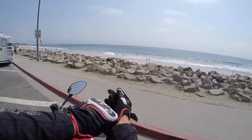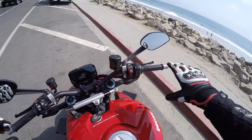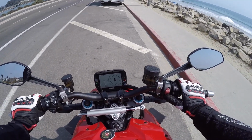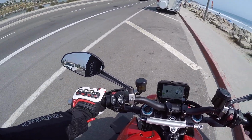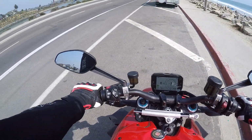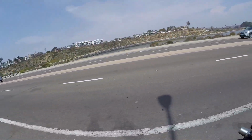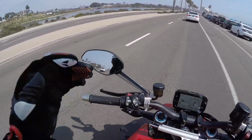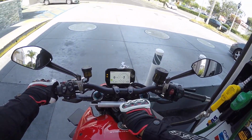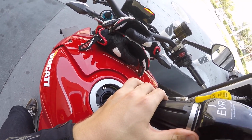And let's cross our fingers that this thing starts easily. I don't see any reason why it wouldn't, but it's a new Italian superbike. They have a mind of their own. How much cranking will it take? Oh, that was easy. Okay. No harm, no foul. Got our gas in there and we are good to go. Dang, what, E85 in here? That makes some real power.